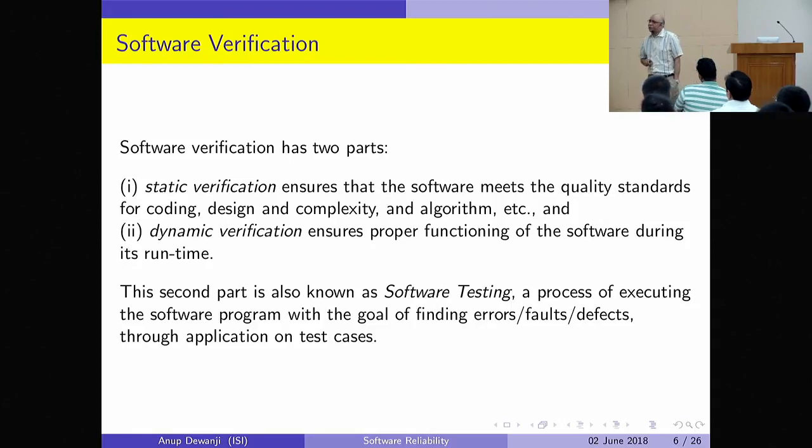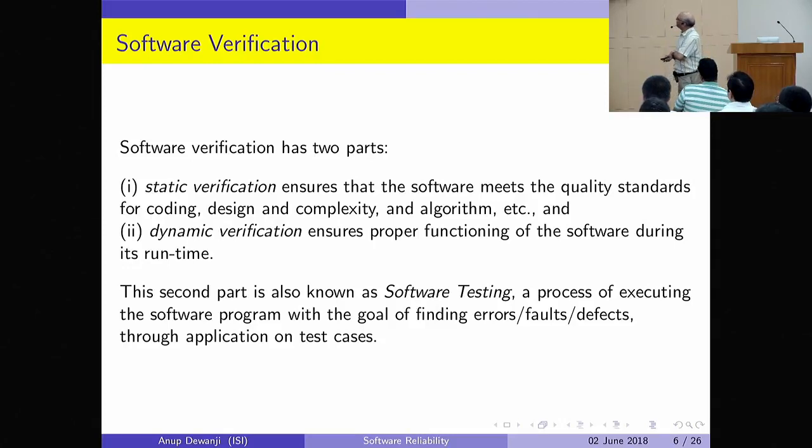So let me tell you how the data usually comes. Once a software is developed, by that there is a development team also, and they might work in batches, in groups, but once it is there, then the software verification step usually goes through two major steps. One is called static verification, where essentially the routine job of code verification and seeing the design of the software, like whether it is compatible with your client's requirements and things like that, and complexity, and whether the algorithm you are looking into is followed properly or not. All these fine details are looked into when you go through static verification.